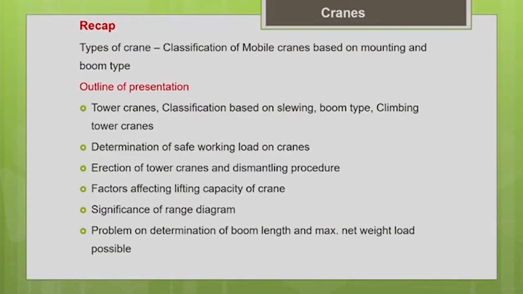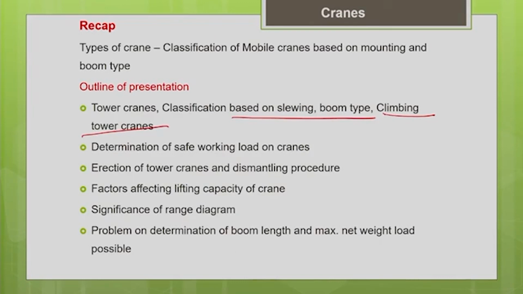So we have classified the mobile cranes based on the mounting and based upon the boom type, and we have discussed the merits and the demerits of different types of cranes. Now in today's lecture we will be discussing specifically the tower cranes. So what are the different types of tower cranes? Classification based on the method of slewing of the tower crane, the method of the boom type, and special tower cranes like climbing tower cranes, its application, and all those things will be discussed today.